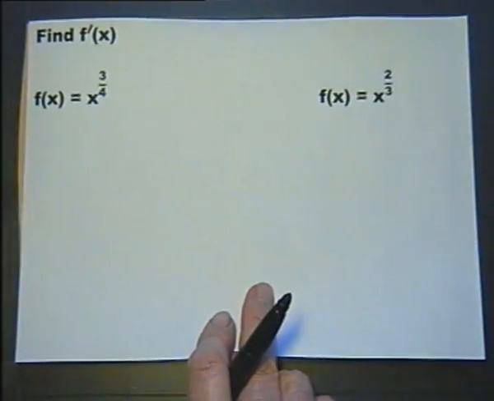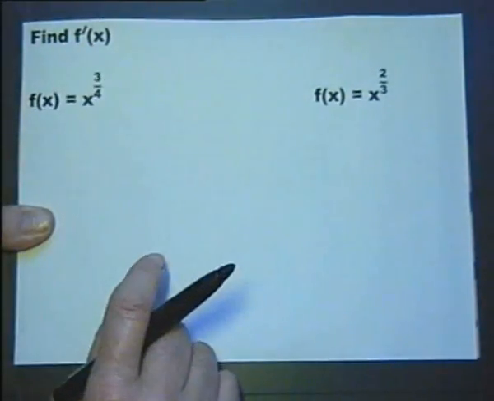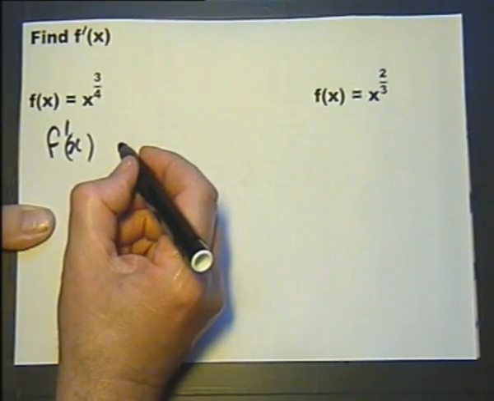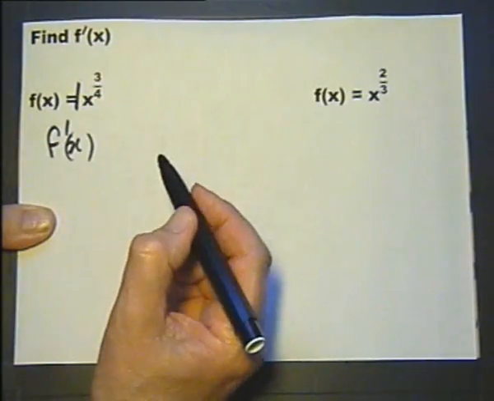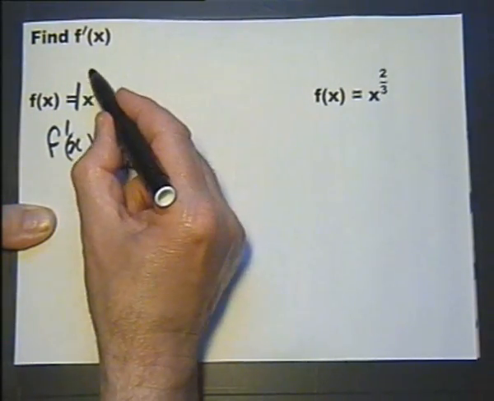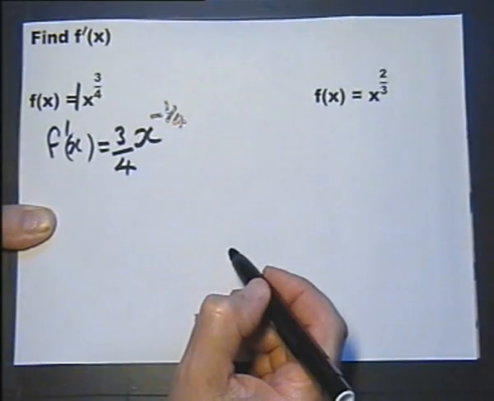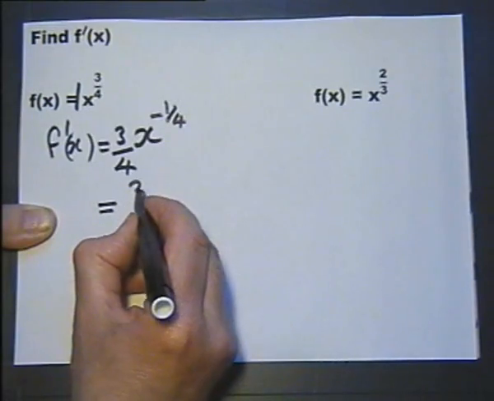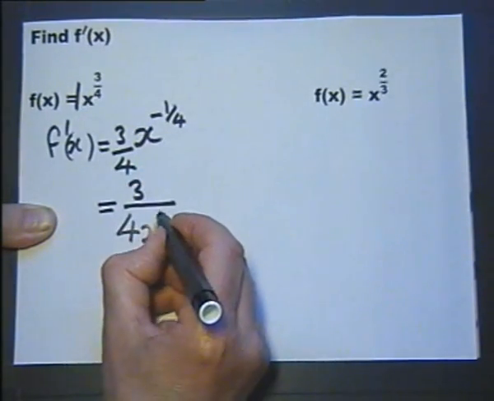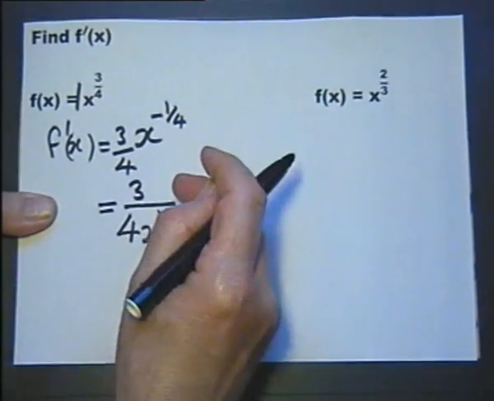So now, we're writing the question in the function way. The function of x is x raised to the power of 3 quarters. Find f dash of x. f dash of x means find the derived function. In other words, let's differentiate it. 3 quarters multiplied by the numbers in front. And appreciate there is a 1 there. So 3 quarters times 1 is 3 quarters. And then if we drop 3 quarters by 1. In other words, 3 quarters subtract 1. You'll get minus a quarter. Appreciate that this could be written. Another y is an answer. It could be useful to know this. That raise into the negative power. Could be written at the bottom. And become a positive power. That bit of manipulation could be useful to appreciate. Although the answer is no more correct than it was there.